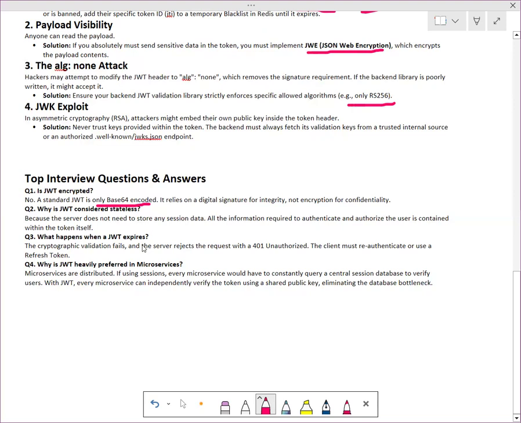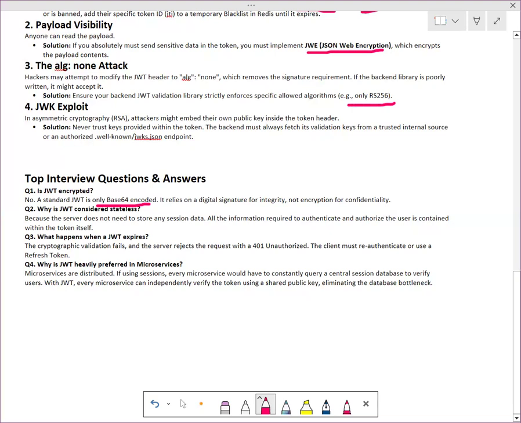If using sessions, every microservice would have to constantly query a central session database to verify users. With JWT, every microservice can independently verify the token using a shared public key, and that eliminates the database query. It improves performance as well.